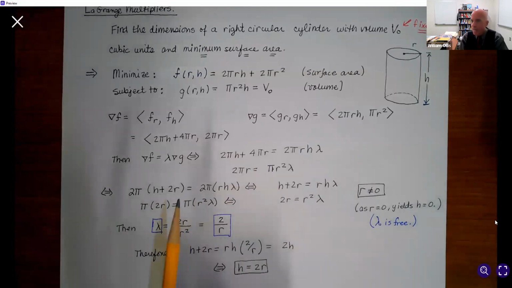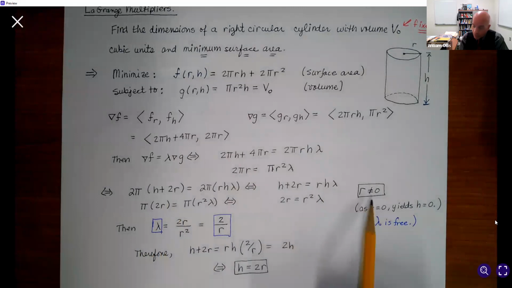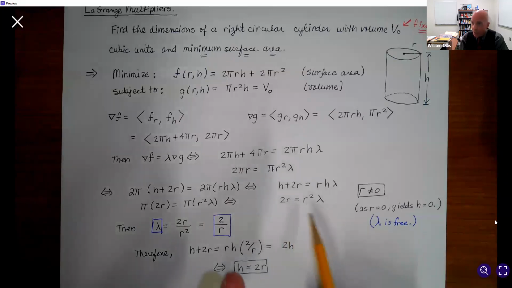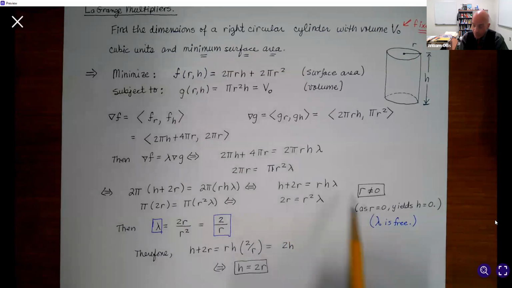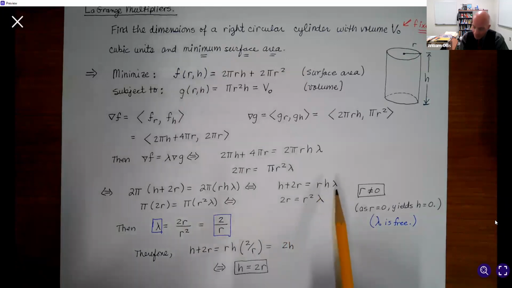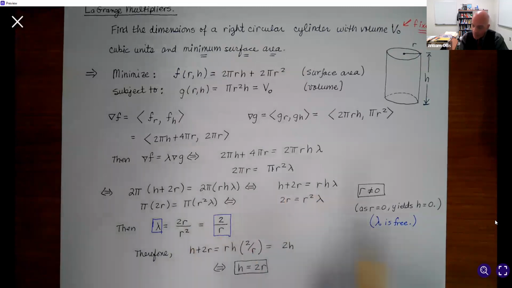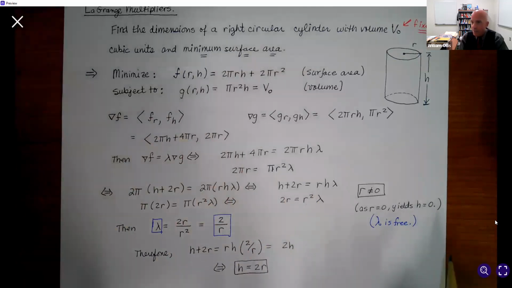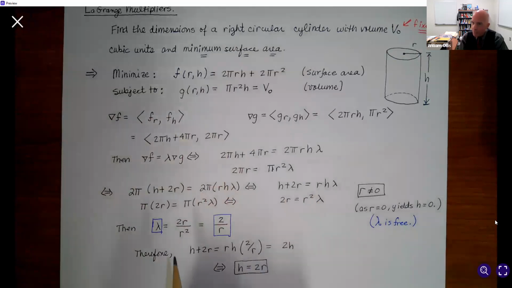Now, we always usually have to consider the 0 case for the variables, basically because that delineates itself as a second case. And so what we notice here, if R were equal to 0, then we'd have a very simple setup. For instance, here R equal to 0, we just have 0 equals 0, and lambda is free. And then, of course, again, R equal to 0 would imply H is 0. So that's not a very interesting case. We have a free parameter here, and we don't have anything that is of value to us, but we still need to consider it.